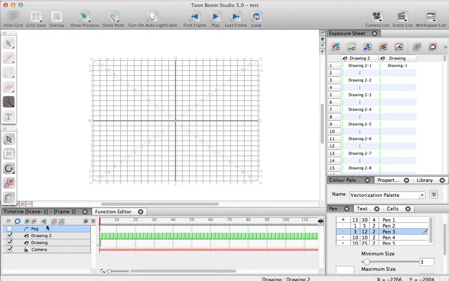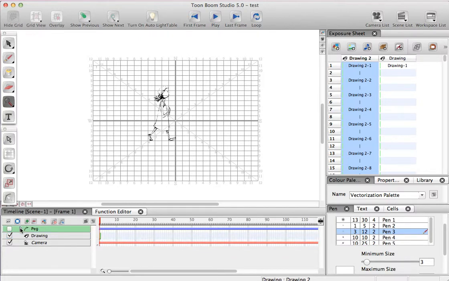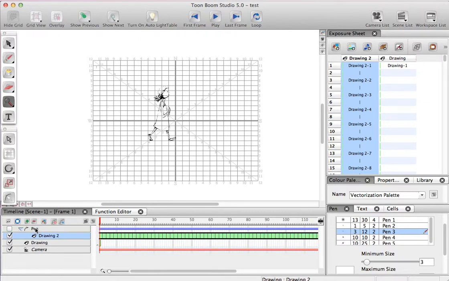It doesn't do anything in particular, but what we want to do is to create a relationship between this peg and the drawing that we've got, and that's really quite simple. We select the drawing and just drag it into the peg itself. Again, nothing much has happened except that you notice that the drawing is moved to the side and we've got a little arrow there. So if I click to close that, the drawing disappears because now the drawing is part of this peg. It is a relationship between them, and that relationship is called the parent-child relationship.